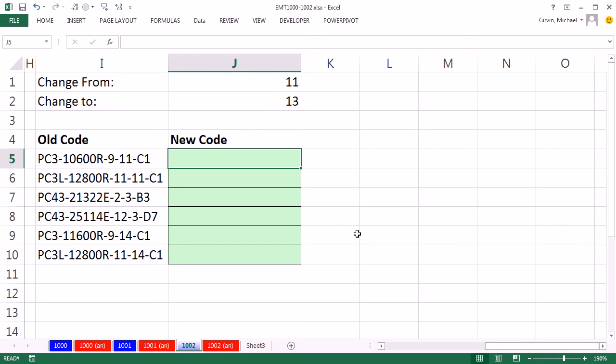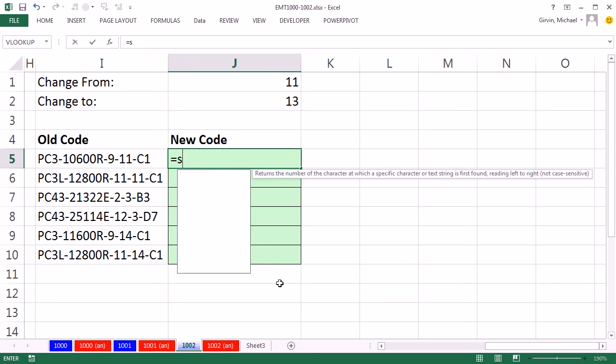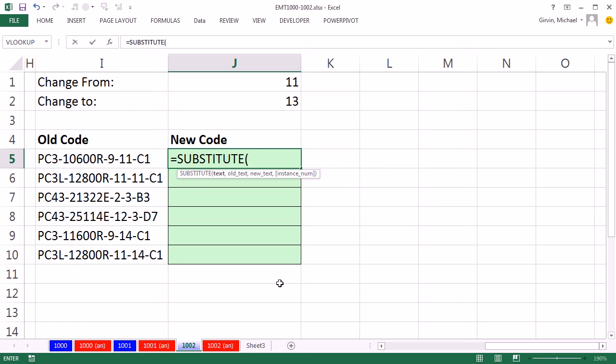All right, this is going to get pretty tricky. We're going to start with the SUBSTITUTE function. The problem is there are multiple dashes. If we searched for a dash, I don't know how to search for a particular instance. So we'll use SUBSTITUTE first because it allows us to specify the instance. Here's the text, comma, what am I looking for?